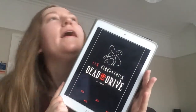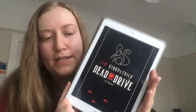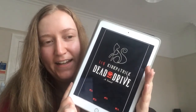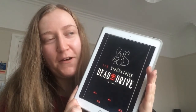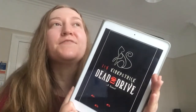So this is about a family who go somewhere. I don't know if it's an old house or an island, I can't quite remember the location, but essentially someone in the family has died and they go for the reading of the will, and the reading of the will is essentially, if you want my fortune, you must fight to the death for it. And I think it's a really interesting premise. It kind of blends mystery with horror, and again, this has gotten some really great reviews.